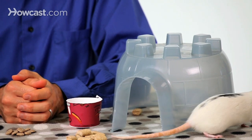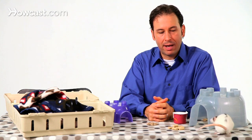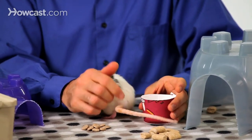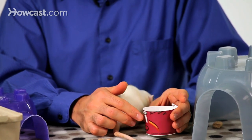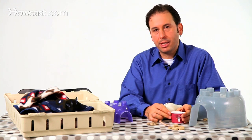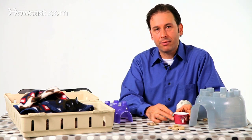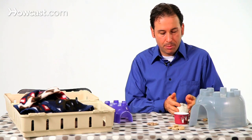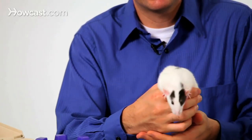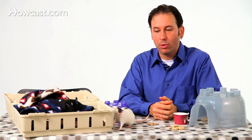Rats will randomly or intermittently drink throughout the day depending on the type of diet they're on. There are mathematical calculations and ways to determine the average amount of water a rat needs, but a healthy adult rat generally will be able to get water as needed as long as it's always available. The only concern would be if you notice your pet rat is excessively drinking water, then you'll want to seek veterinary advice. Overall, it's important to keep an appropriate size water bottle, keep it very clean, keep it full, and in some cases offer a bowl, making sure that your rat is drinking water normally.